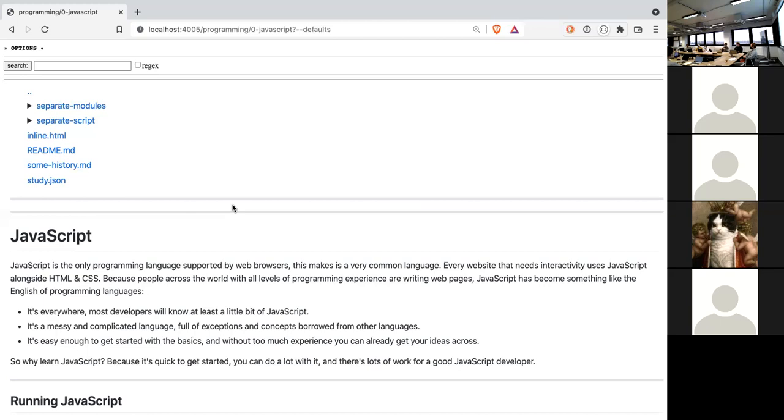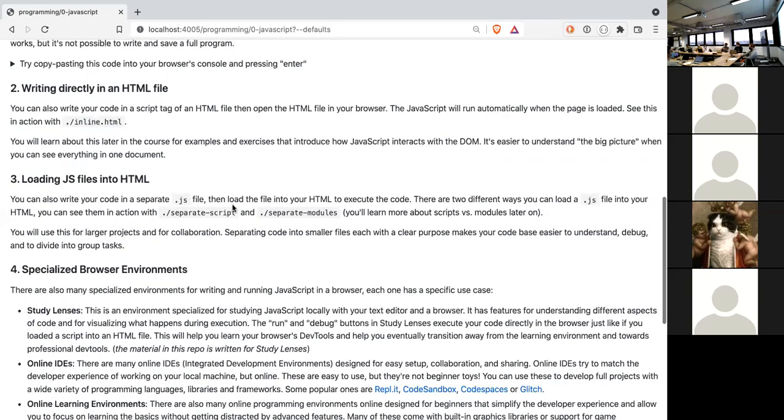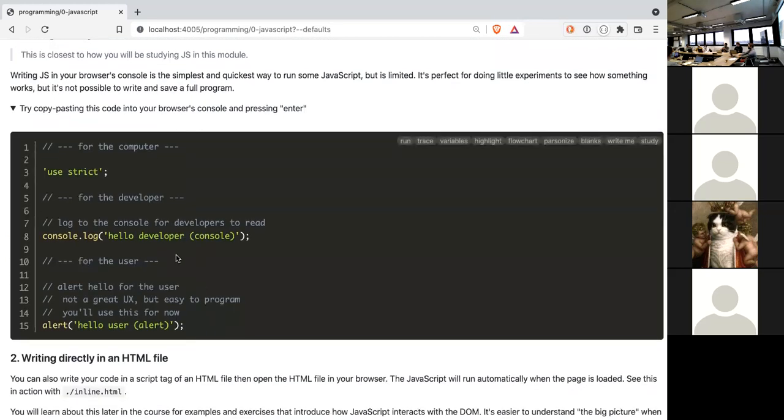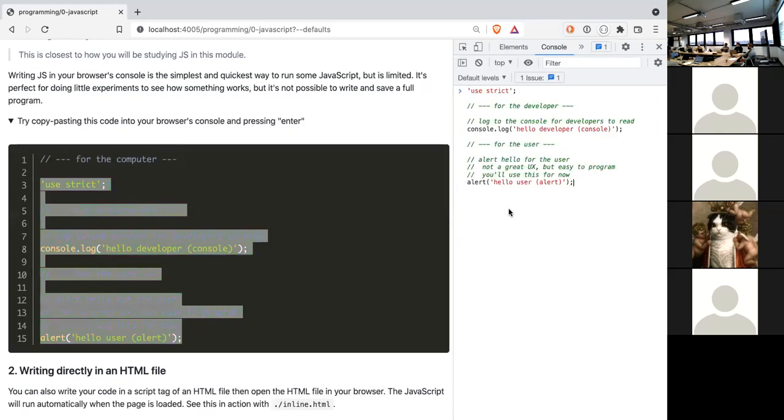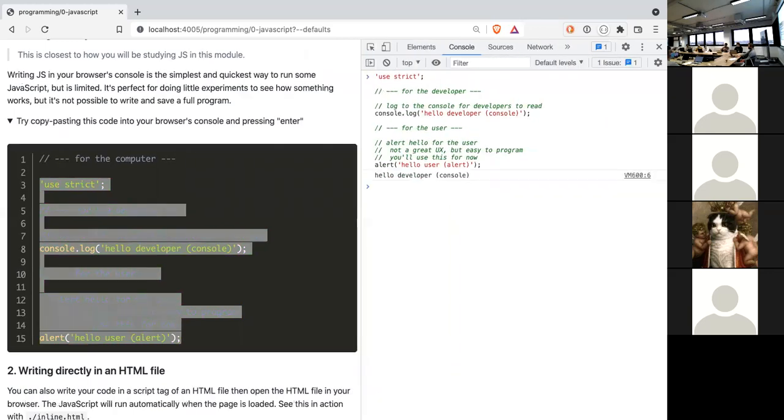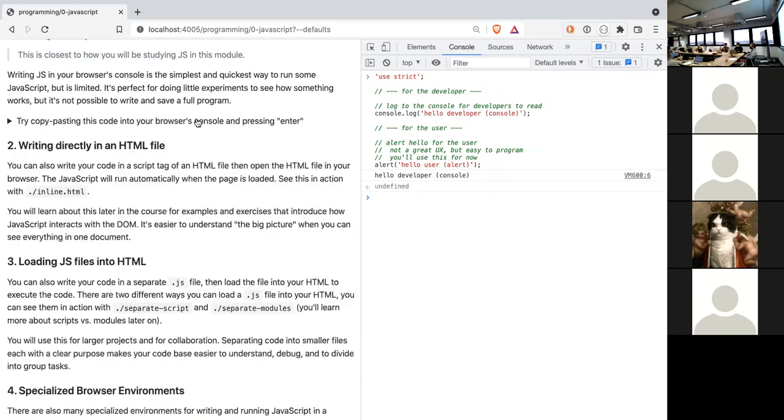JavaScript is actually the only language that your browser can understand without you having to do something special. So you can open your browser, open your console and just type JavaScript and your browser will know it, but it will not know PHP, it will not know Java, it will not know any of these languages. For the browser to know any of those languages, you first have to do something on the server and then send it to your browser in another way. That's why JavaScript is the most used for web development, because your browser understands it already and you don't have to compile it to JavaScript or do something extra.